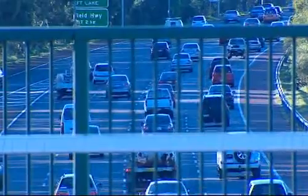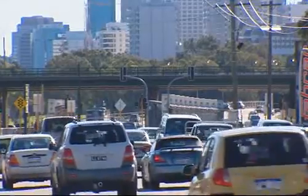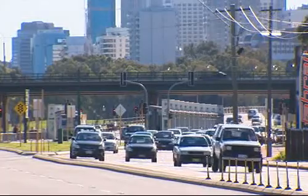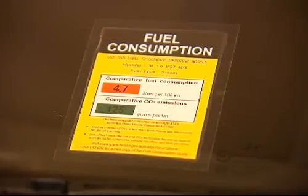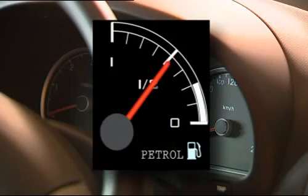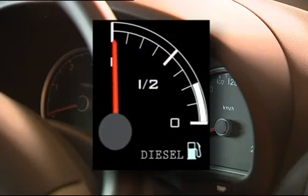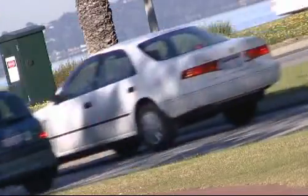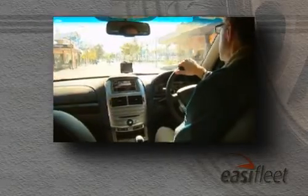Many people want to consider not just the financial aspects of running a car, but also its environmental impact. Even if you don't want to go as far as a hybrid or LPG car, choosing a 4-cylinder diesel engine over a 6-cylinder petrol engine could well almost halve your fuel use, and reducing your carbon footprint may be important to you. Here's a case study that shows a win for a driver and the environment.